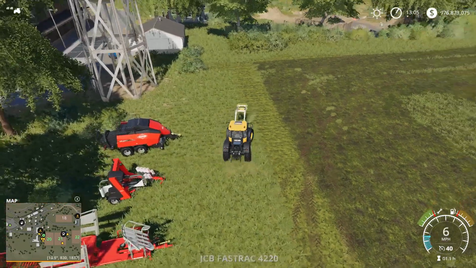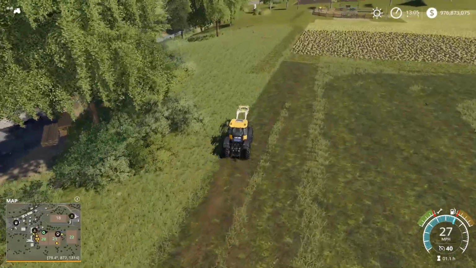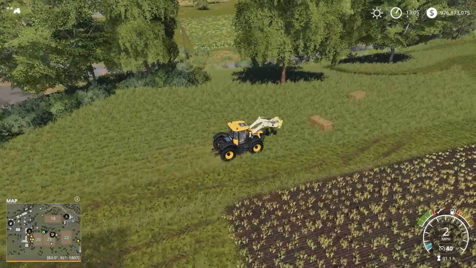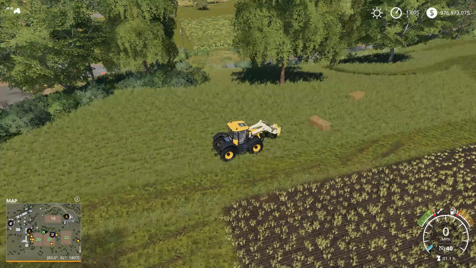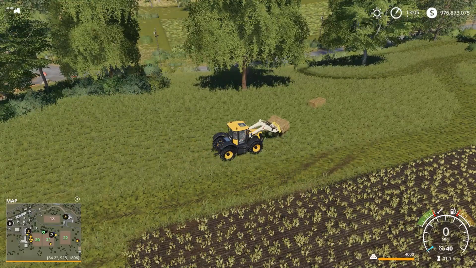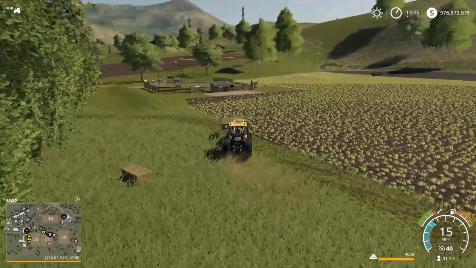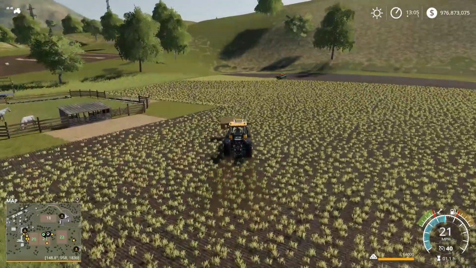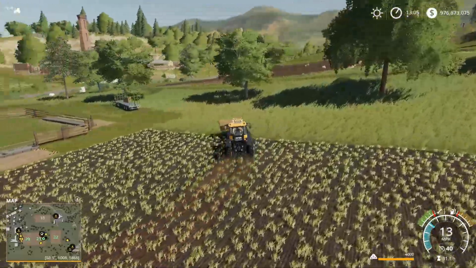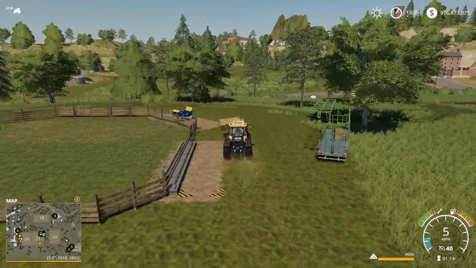Okay. I've got some horses here, and what I'm going to show you first is the two things you can do with bales. I've got a bale spike on the front of there. Two things you can do with bales is you can use them for livestock, for feeding, and straw for bedding, and then the other thing you can do is sell them. And maybe on some maps, like a mod map or something else, you might be able to use the bales for something else, but this is what I know.